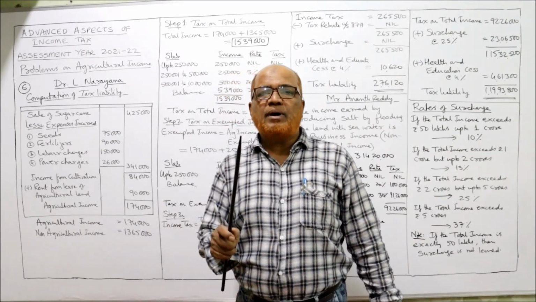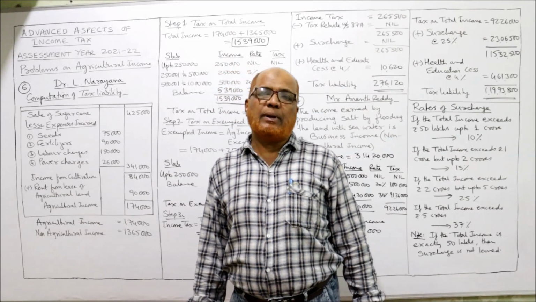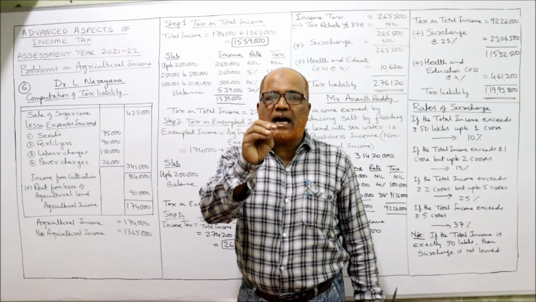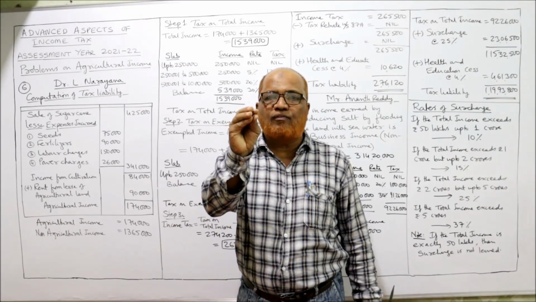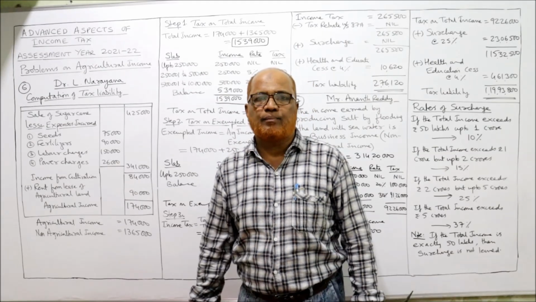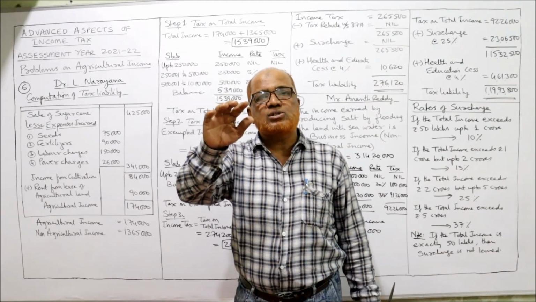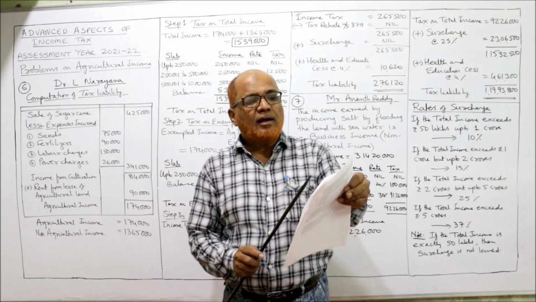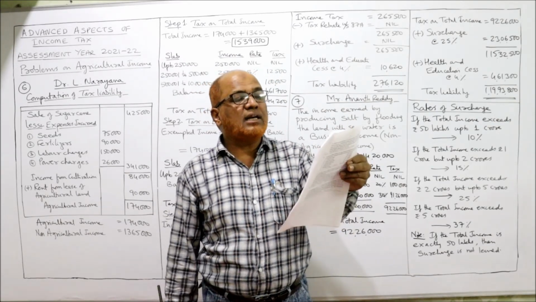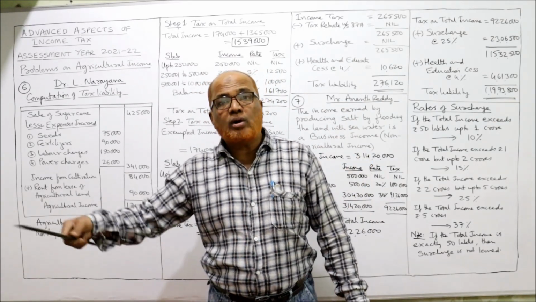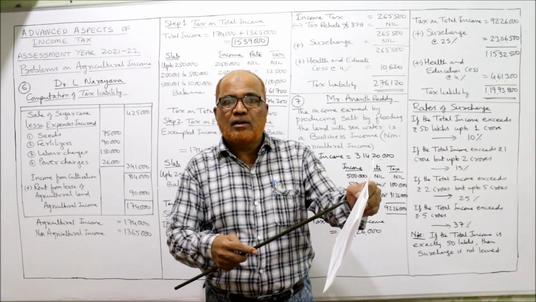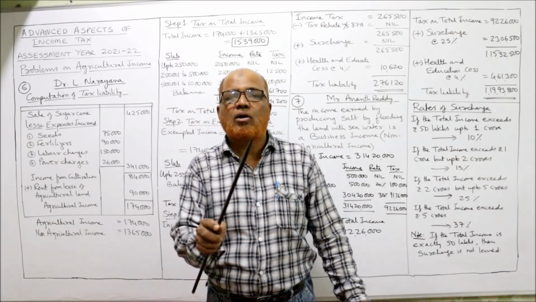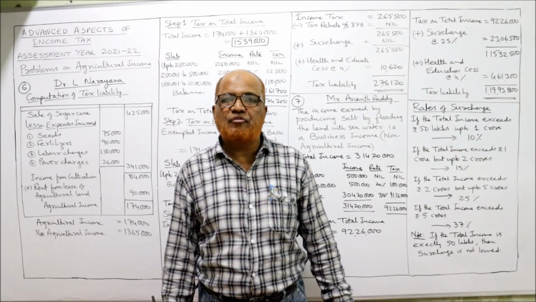One point: tax rebate will be allowed only for lower income group people. Lower income means if your income is up to 5 lakh. If your non-agricultural income is up to 5 lakh rupees, then only tax rebate will be given. If your income from non-agriculture is more than 5 lakh, you are not eligible for tax rebate. Here the assessee's non-agricultural income is 13,65,000. It is more than 5 lakh. Then we will say to L. Narayana, the assessee, you cannot get a tax rebate because your income is more than rupees 5 lakh.